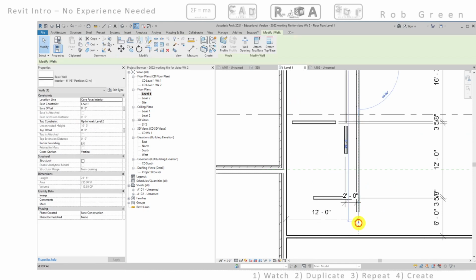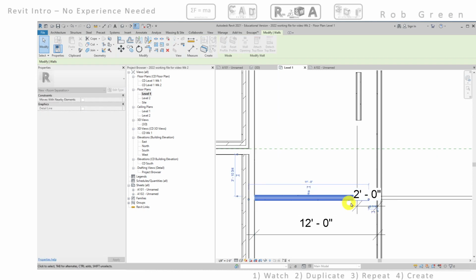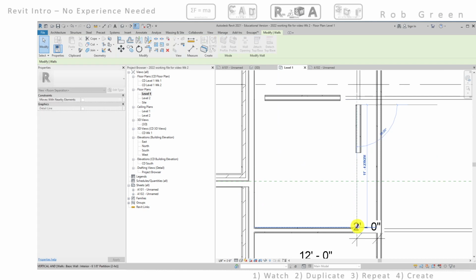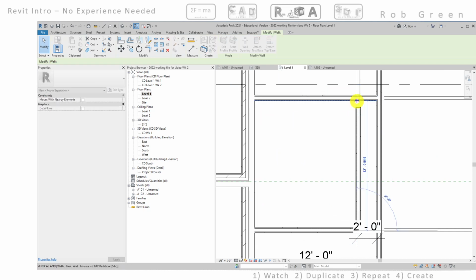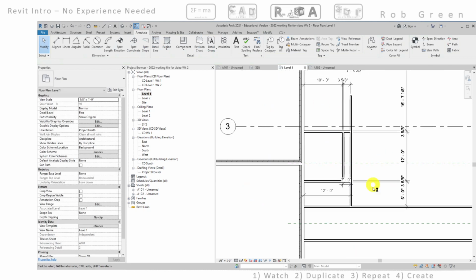And now I can just finish up my view by dragging the ends of these walls and getting Revit to make them join. Oops, come get this one. And lastly, drag this up. And so I now have accurately what the book wants.